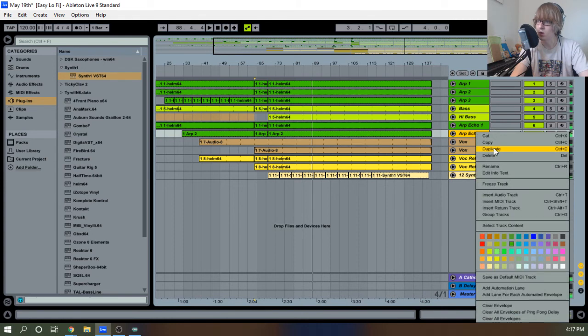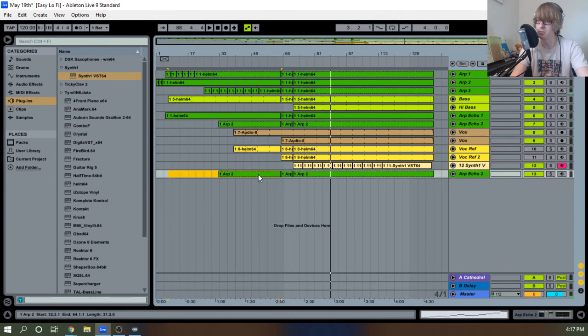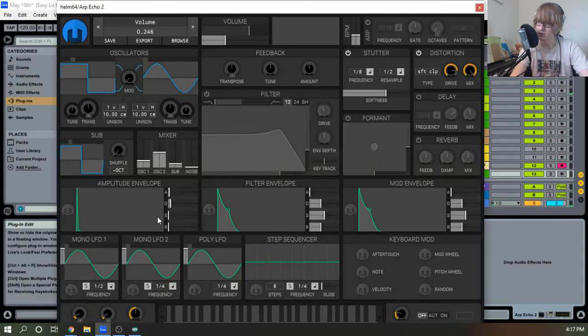I want to try to add one more arp echo. But here's going to be the difference. Keep everything else the same. We are going to change this a little bit. We'll do that. Just a little.